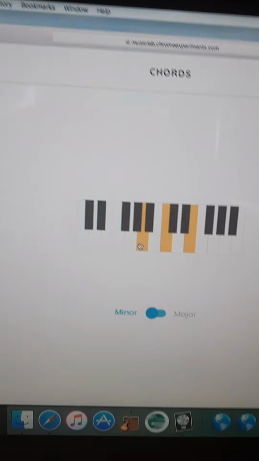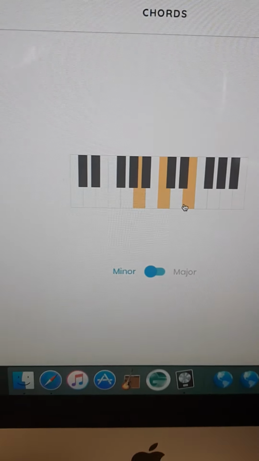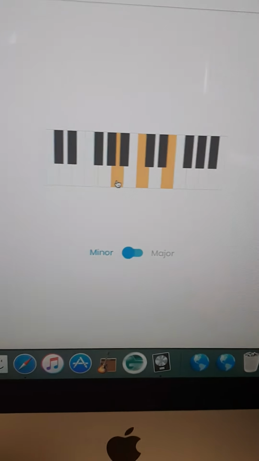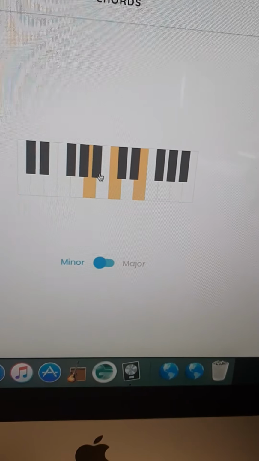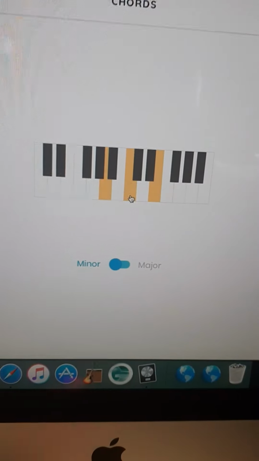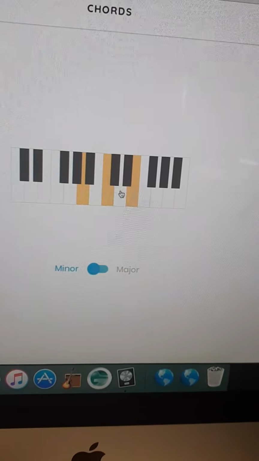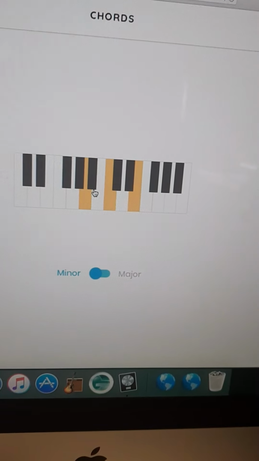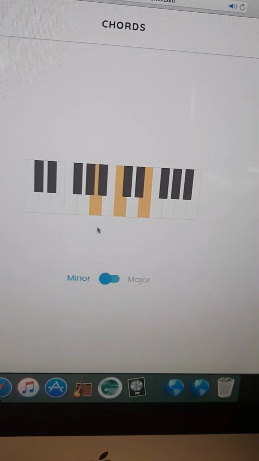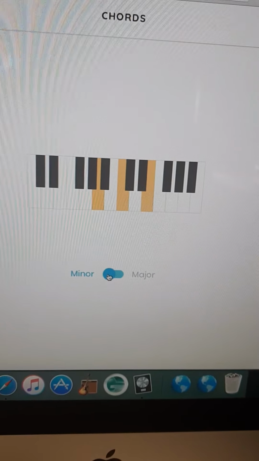Now let's go to an A minor chord. Now, as you can see, it's still play a note, skip a note, play a note, skip a note, play a note, but slight difference this time. So, in between the first and second note you play, there is a 2-note gap. And in between the second and third note you play, there is a 3-note gap. So you are sort of switching around the gaps in between the notes that you play. And that goes from a nice major sound to a nice minor sound.